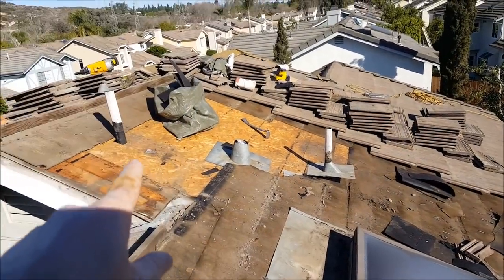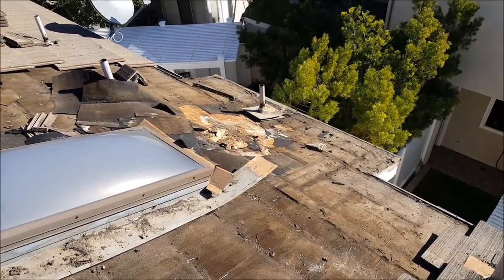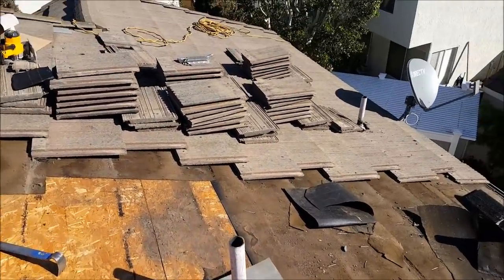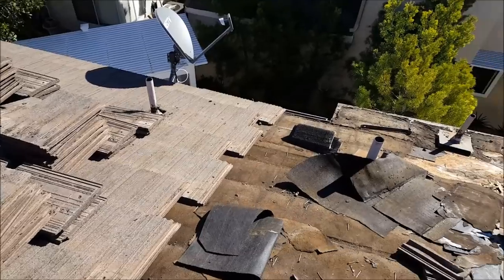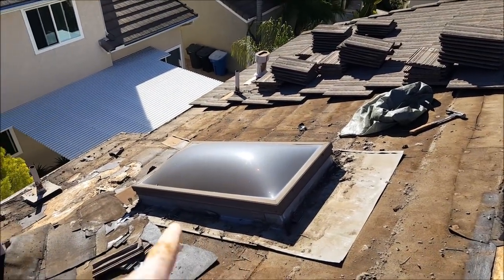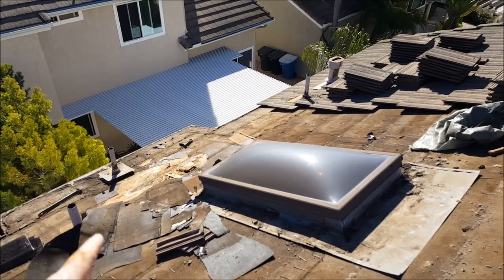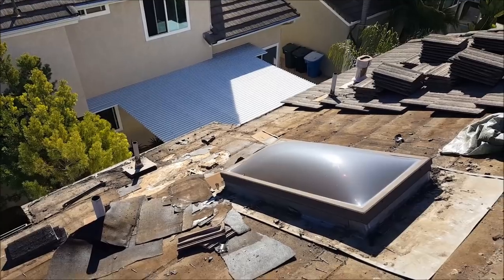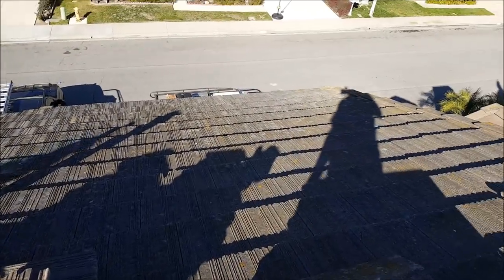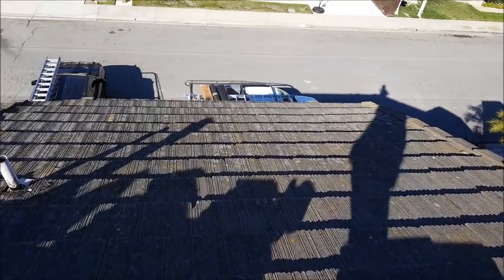Once you tear this off, there are probably leaks over here, over here, and over here — all kinds of problems in this area. We'll get it all torn up and then we're going to completely remove the skylight. It's going to get redone — all new saddle, all new tile pan, all the front. We'll get the lid off and change everything. This is a mess, but on top it just looks normal. You can't even tell there's a problem; you just know you've got a major leak.